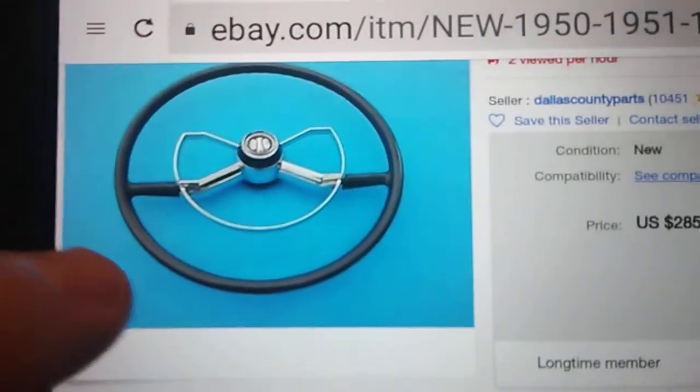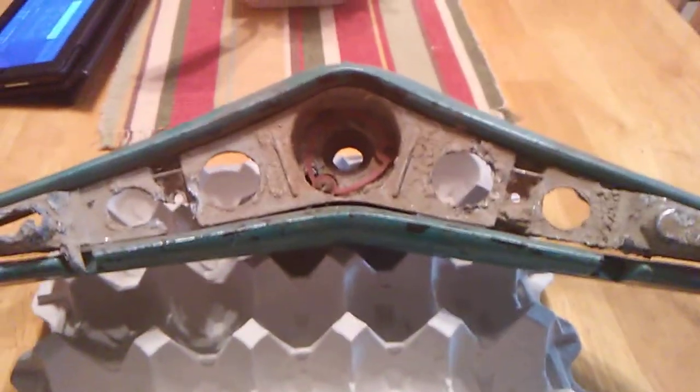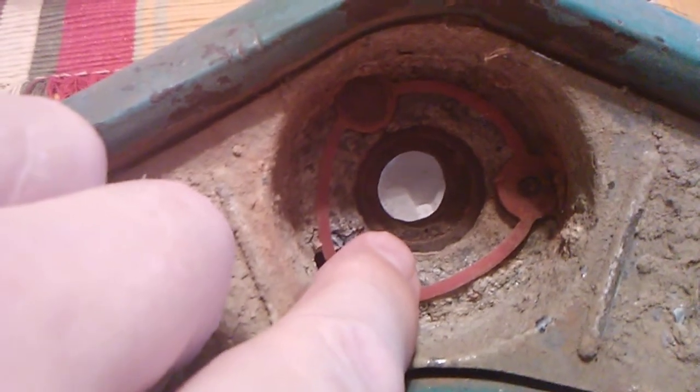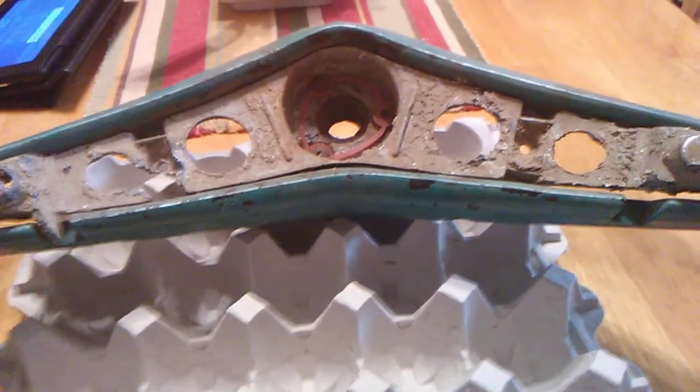That was one of the steering wheels of all the hundreds that I have collected that really stood out. Now, this is another one that stood out. This here is just wall art — I found this in the creek. It's a '59 or '60 Impala steering wheel. As you can see, it's in real rough condition. The splines that hold the steering wheel to the steering column are all gone. This is just wall art; that's what I call it. Anyway, the second steering wheel that was the rarest one I've ever found was a '58 Impala steering wheel. It's a one-year steering wheel.